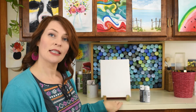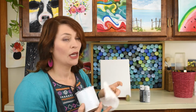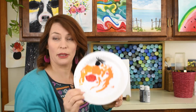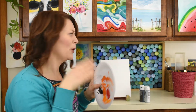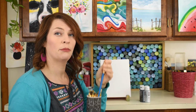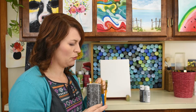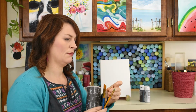So get your canvas, your water, and your paper towel. Obviously this has no water in it, I gotta go fill this up. Get your water, your paper towel, your palette. I'm going to use this one that my kids used the other night for some orange something, but I'm going to cover it. It's dry, it's good to go again. And your brushes. For this one you'll need a big flat brush, a medium flat like this, and a little tiny round brush like this.